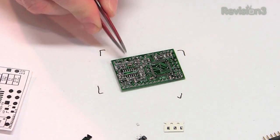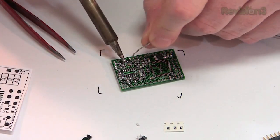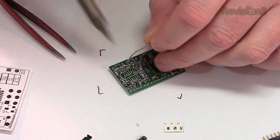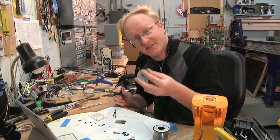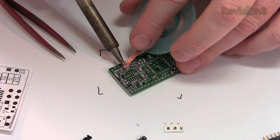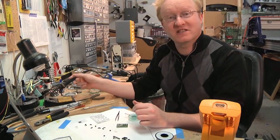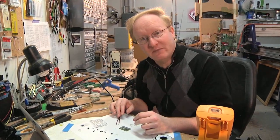Some solder hit two resistors and I need to fix it. One way is to pull the solder away with the iron itself — a really quick motion will pull the solder away. The other way is to use solder wick, which is braided copper that sucks up solder really well. Put the solder wick against it and heat it from the top, and it will pull the solder away. You could also use a desoldering iron, but in this case it's overkill and you might suck up the little resistors.